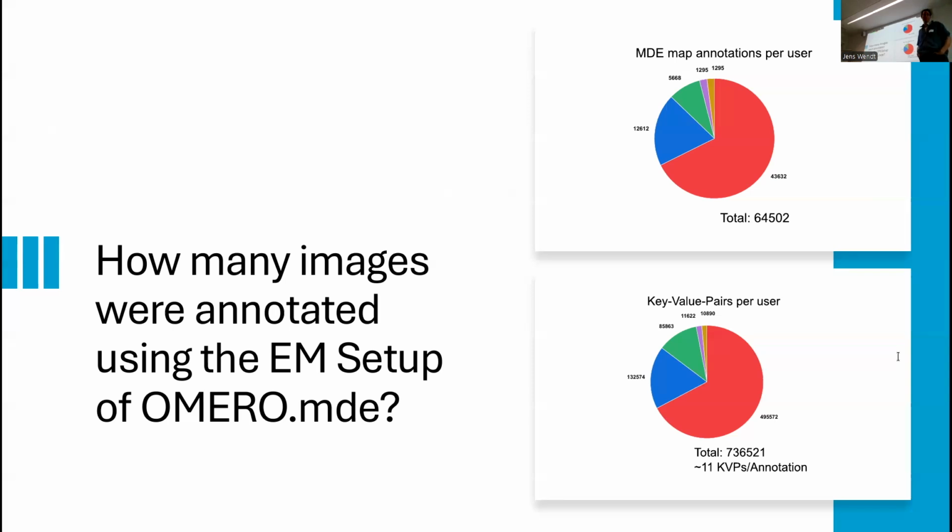Do they give you feedback why they're not using it, or is it just general? I don't have any formalized feedback, but I think it's a general unwillingness to spend time on stuff which is not giving immediate return. I have a question about biology: is the human cost to make a new experiment lower than dealing with OMERO? No. Especially the electron microscopy experiments tend to be quite tedious. The sample preparation takes at least 1 to 2 weeks, if not longer. So I would say usually the answer should be no.